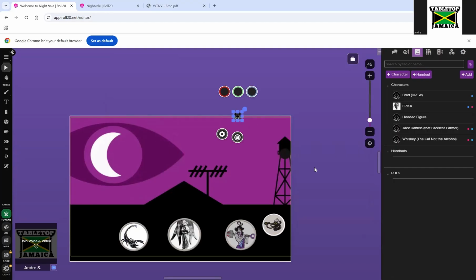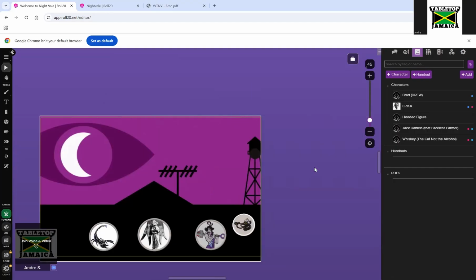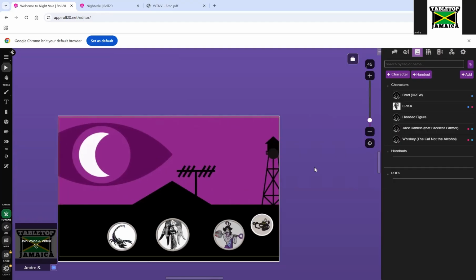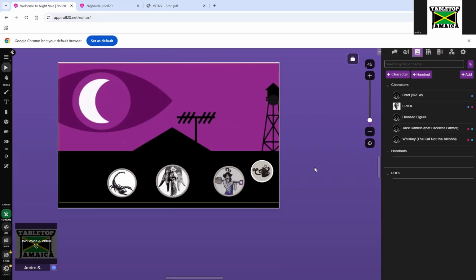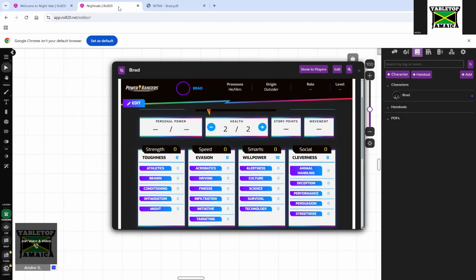I hope this makes the Essence 20 system a little more accessible, because I know that there can be a learning curve for it. And Essence 20, sorry, Renegade Studio, if you ever want to hire me to brush up on some of the things that I see that could be streamlined in Essence 20, just reach out.